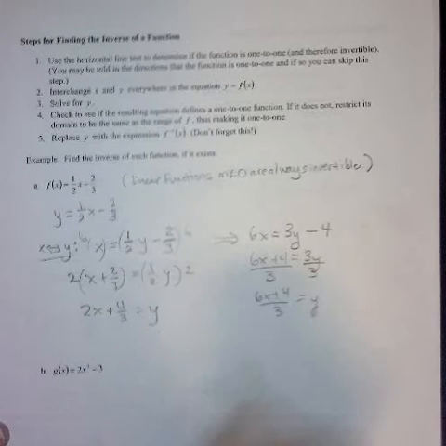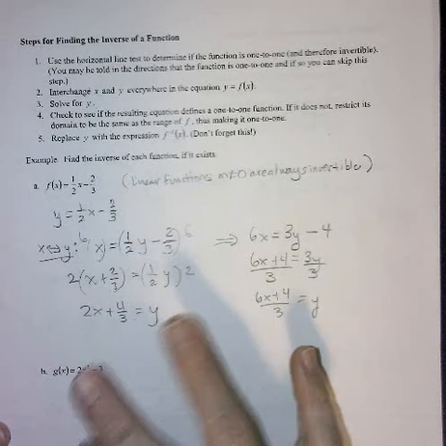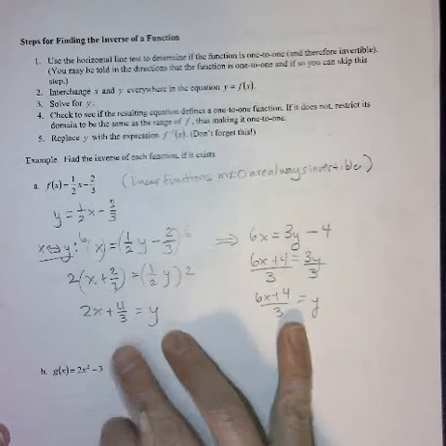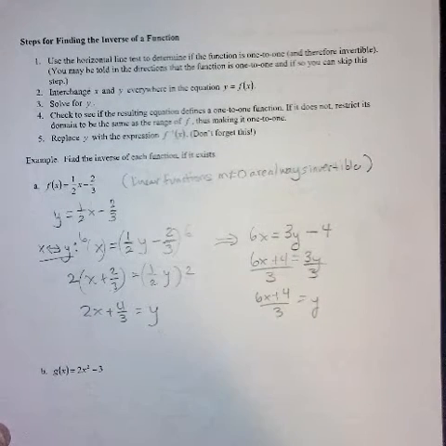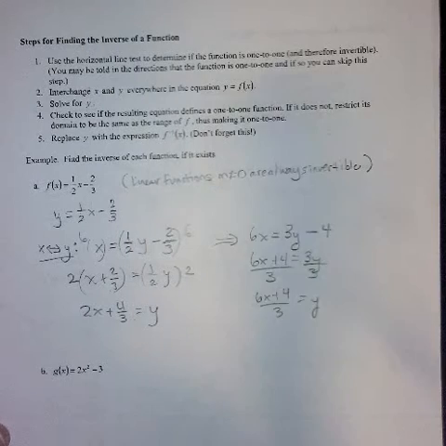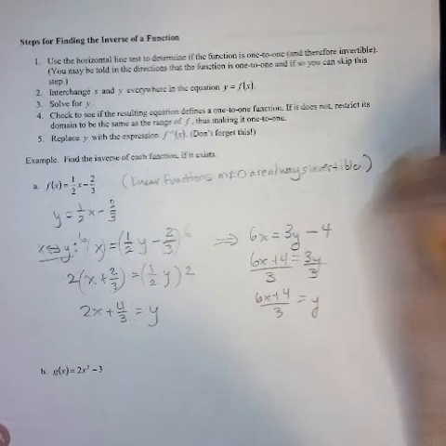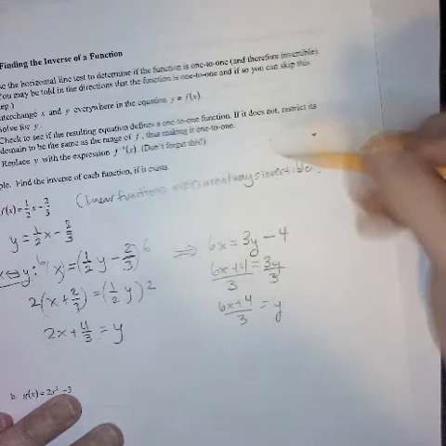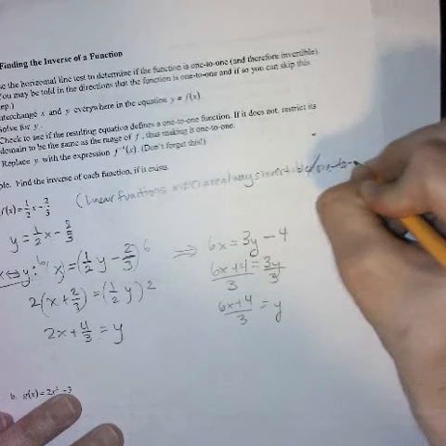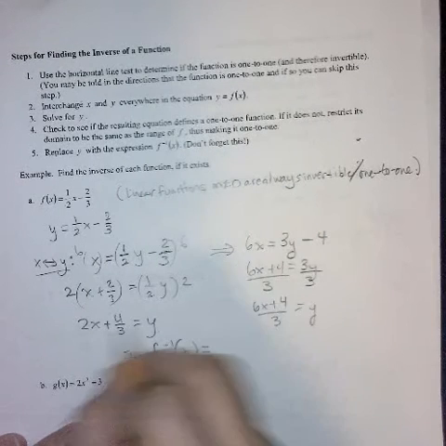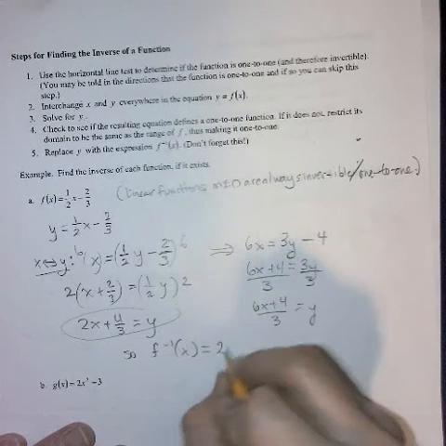Now, notice that this result is also a line, and therefore it's going to be one-to-one. So, because linear functions are always invertible, they're always one-to-one. I could write slash one-to-one, right? Those things go together like we discussed. So our final answer, f inverse of x, is, I'll use the slope-intercept form, 2x plus 4/3.